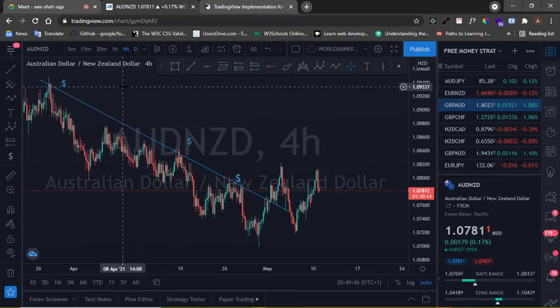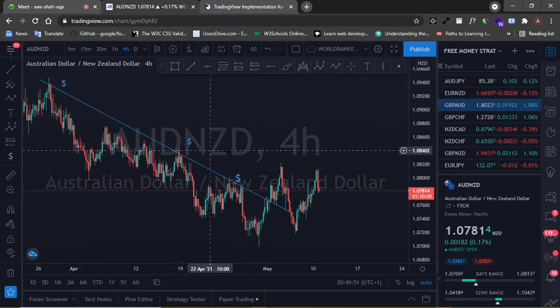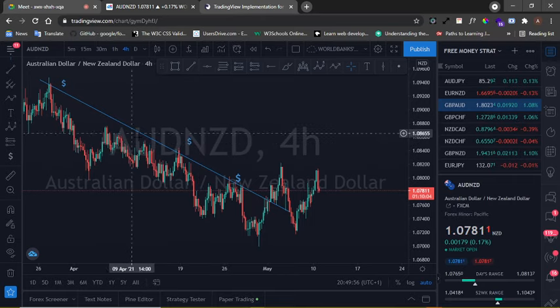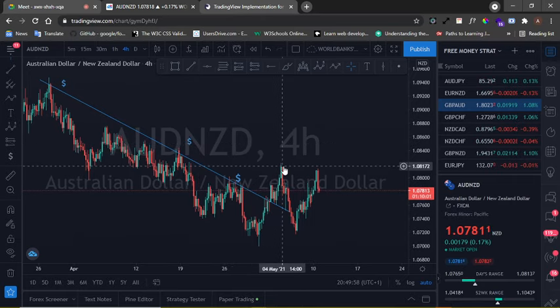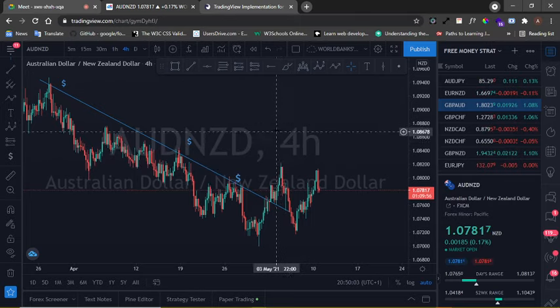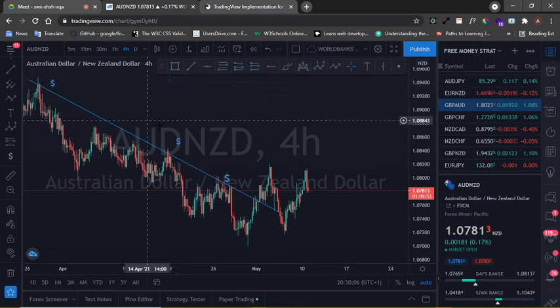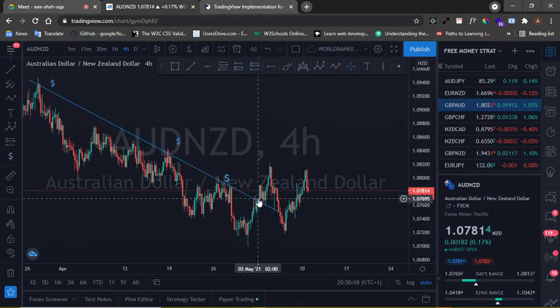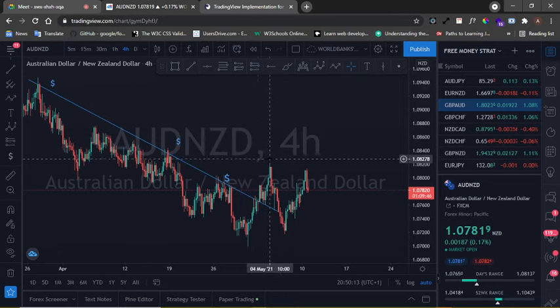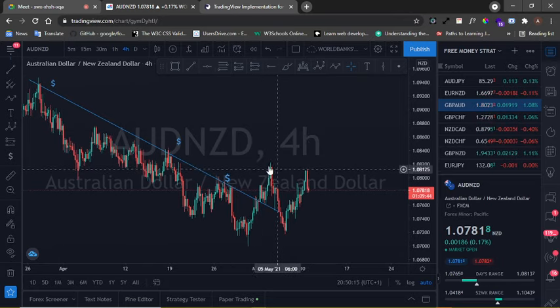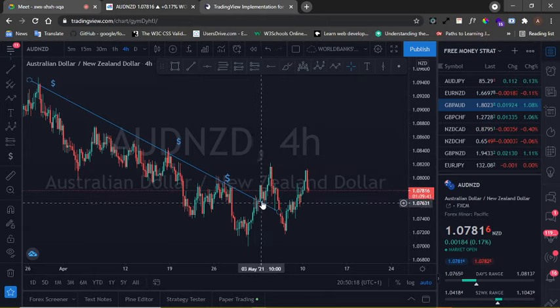Now, what do I mean by liquidity? Liquidity means retailers' stop loss. A lot of retailers, it is very obvious. Just look at it. I've taught you this before: once you draw a trend line, either you sell or wait for a breakout. As a retail trader, you are just guessing. I always tell you that whenever there's a trend line, either it respects the trend line or it breaks out of the trend line. So it means we are just guessing. We don't even know. But as an inner circle trader, whereby you know that there's liquidity here, you will not even waste your money on this place. You will just leave it. Wait for what?